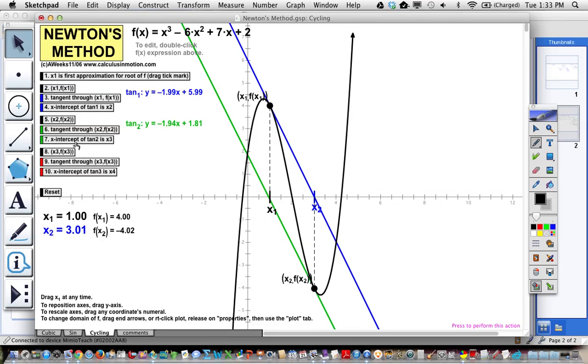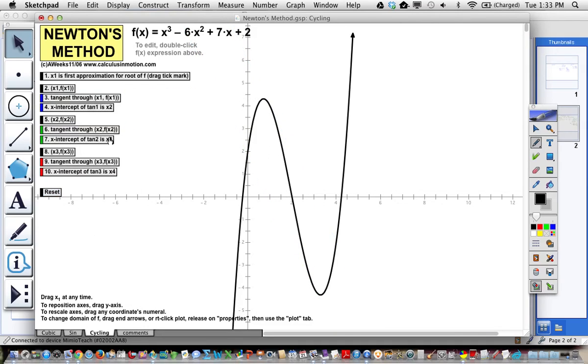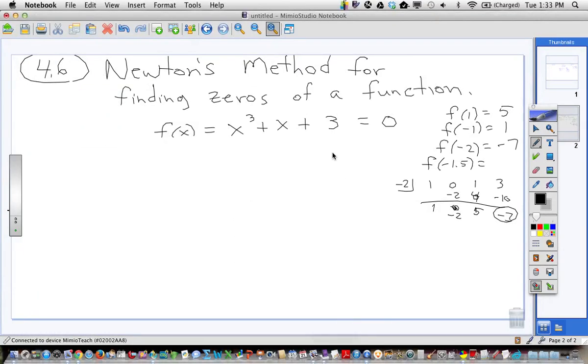So what you do is you just make a different guess, right? Just make a different guess, and it'll work. All right? So that's the idea. Okay. So first of all, I want you to understand the process of Newton's method. So back to our problem, and we're going to write this down now.